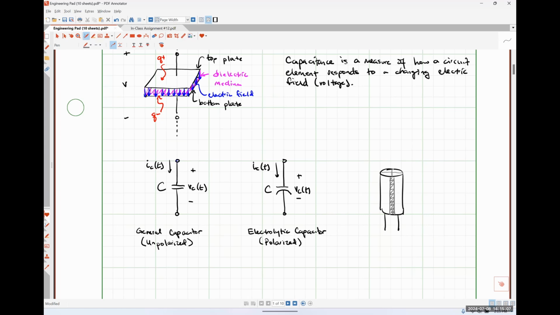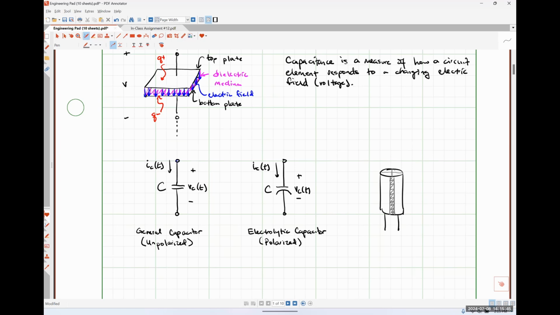So you might see an element that looks like this, and if this top scored thing is puffed out, that means that your capacitor has failed because you accidentally put the wrong polarity voltage across it. Electrolytic capacitors are used because you can usually get larger capacitance values out of a smaller form factor using an electrolytic capacitor, but the drawback is you have to have a system where negative voltages for sure are not going to be present, which is why you see them very often in DC power supplies. Okay.